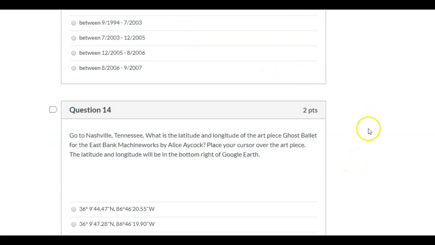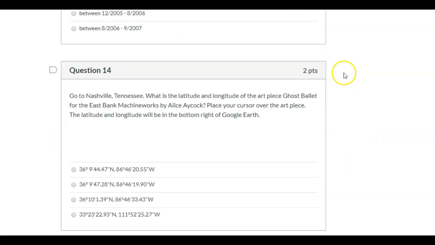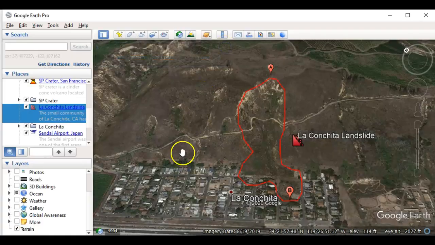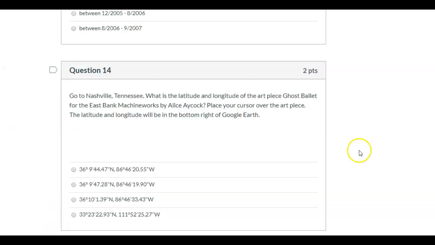This is some more of using the historical data. You can also, of course, locate things. So if we go back to Google Earth, I'm going to get rid of my historical data here. You can see that the longitude, latitude are displayed here. And once again, as you move your cursor or your hand around, it tells you the longitude, latitude. So if you place it over an object, you can figure out what the longitude and latitude of that is. So that's a question, just so you get familiar with that.